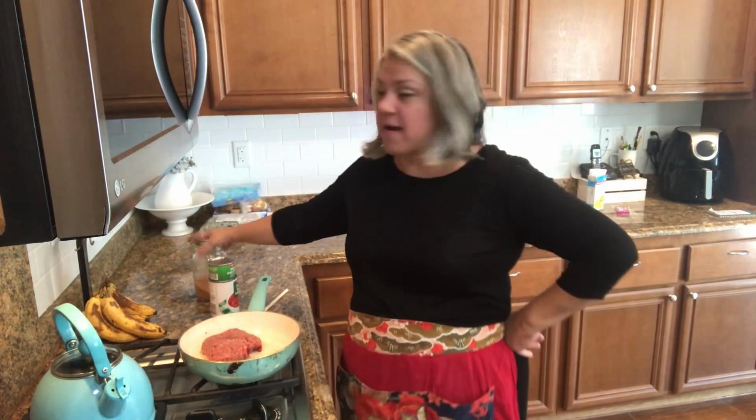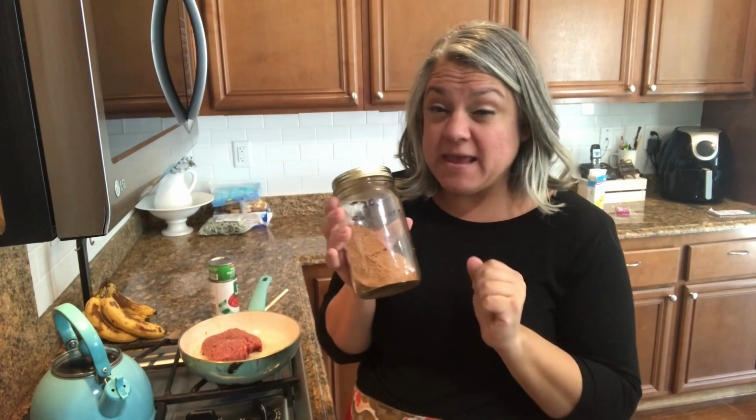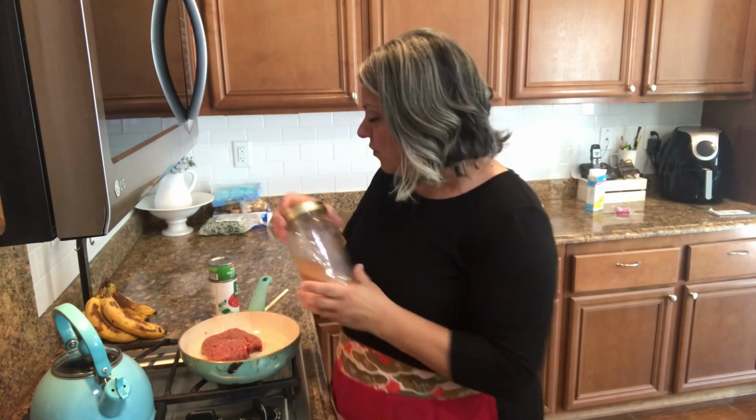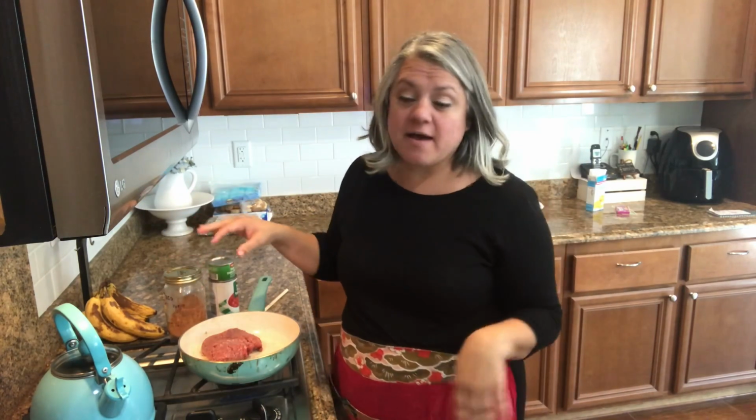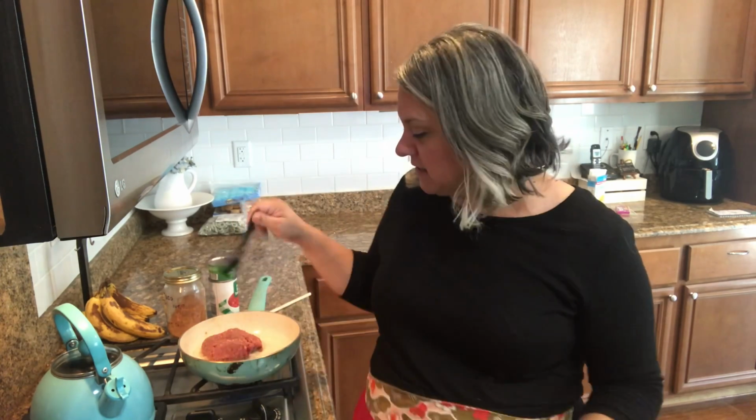So I'm just going to brown some taco meat. You can use any taco seasoning you'd like. I like to make my own, so maybe I'll put the link here. It's the video that shows my recipe for making my own taco seasoning, which is just lovely to always have. So I just use about 2, maybe 3 tablespoons at most of my seasoning into here.